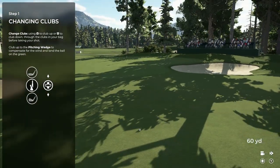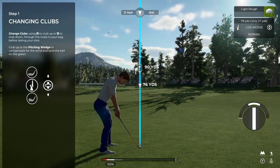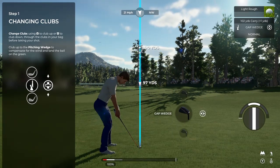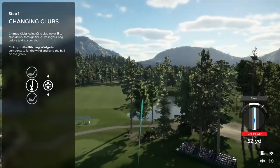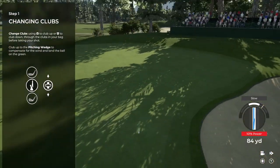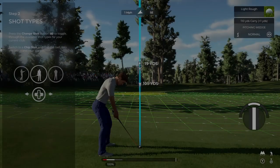Okay, so for this shot, you're hitting into the wind. This means you are going to have to club up, or in other words, use a longer club. So let's press the change club button until you get to the pitching wedge, then just pop this shot onto the green. That's what we're looking for.